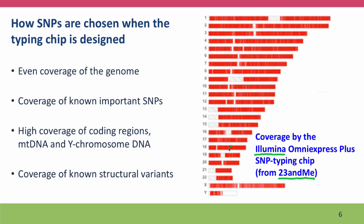Features they look for are even coverage of the genome. Here's a diagram from 23andMe showing the locations of the SNPs they test for across the genome. Most places are very well covered. A few places marked with striped marks are not covered, because the sequencing information and SNP haplotype map information is not strong enough to give useful data. They also make sure to cover known important SNPs — places where research has taken place and individual SNPs have been characterized — even if the rare allele is present in less than 1%, if it's an important difference, they'll try to include it on the chip anyway.